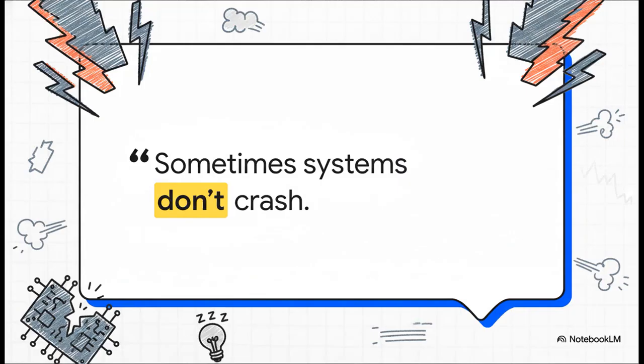You know, when you think about a system failure, what comes to mind? Probably a big crash, right? Error logs just scrolling endlessly, alarms blaring. But what if none of that happens? What if the system just goes completely quiet?